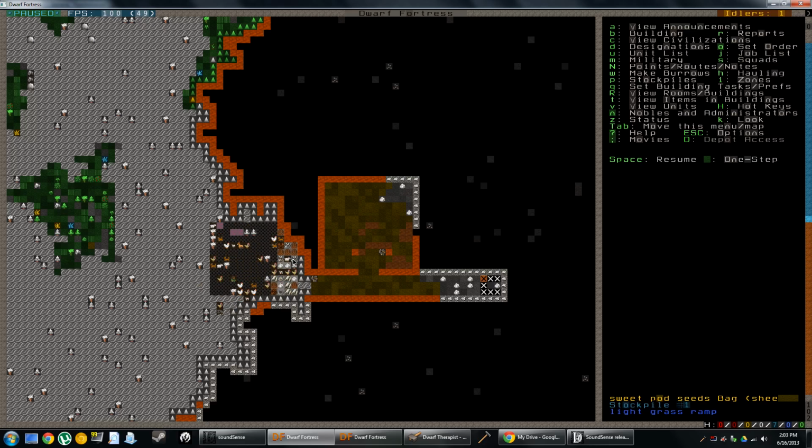Now, see how these items are flashing? That's just letting you know that there's multiple items there, or that there's an overlap. So there's an item there, but then there's also the stockpile designation. When it does that little flip thing, it's letting you know that there's a chicken and a dog, or actually it's a turkey hen, on that tile.